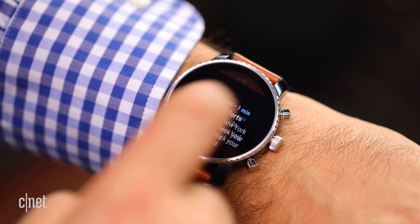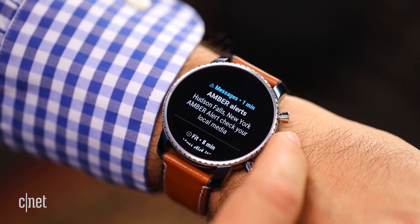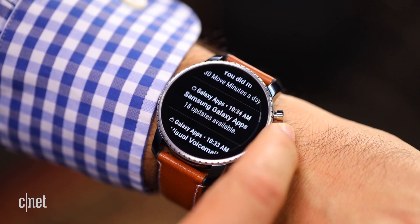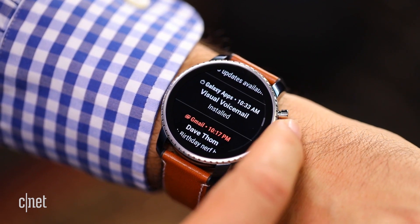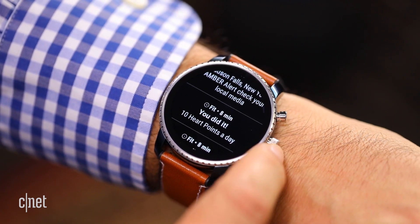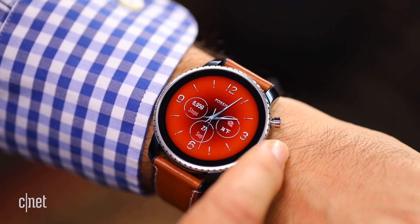You can even play music from here, which is great. If you swipe up, you get your notifications. Now they're all compressed. They're not nested like Apple Watch OS 5, but they're a lot more compressed than they were before, and they're a lot easier to swipe and scan, and you can use a digital crown if your watch has that.